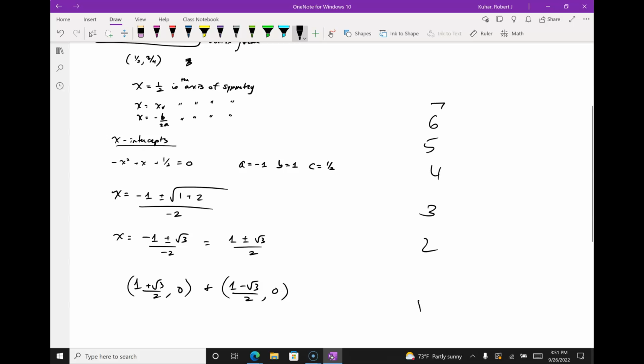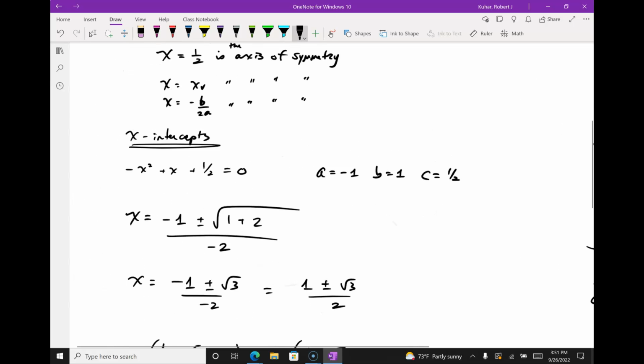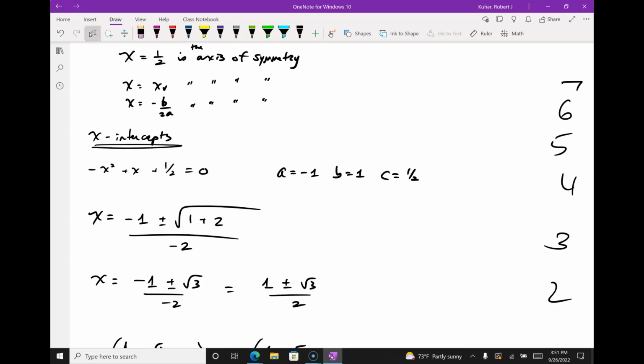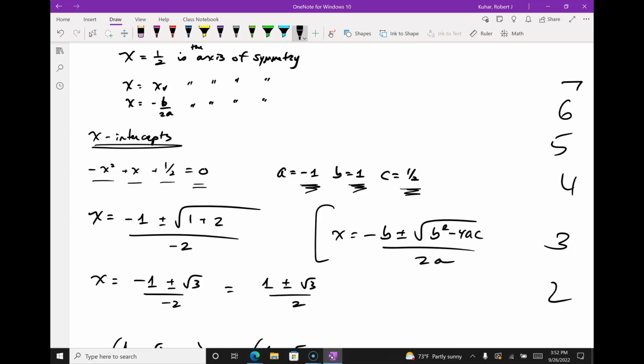Yeah, so I'm just saying let's find the x-intercept, right? So I take my original function, set it equal to 0, and use the quadratic formula. Here's my original function equal to 0, find the coefficient of x squared, find the coefficient of x, find the constant. And then I'm using them in x equals negative b plus or minus the square root of b squared minus 4ac all over 2a. Yep.